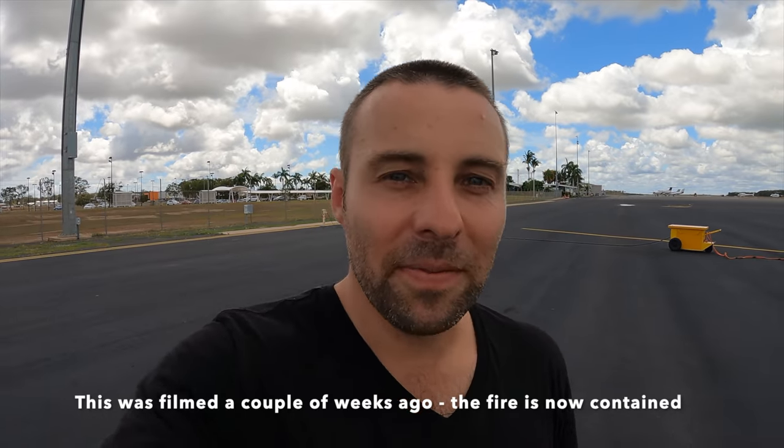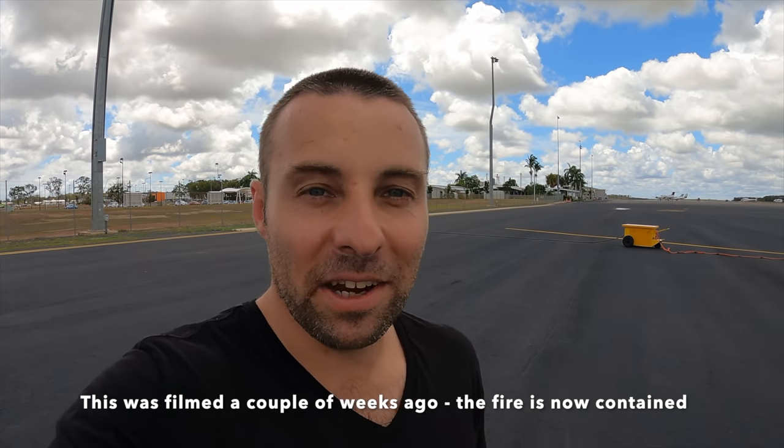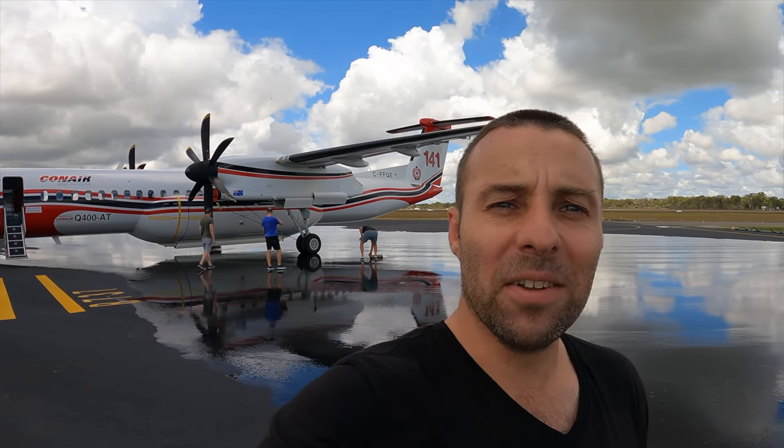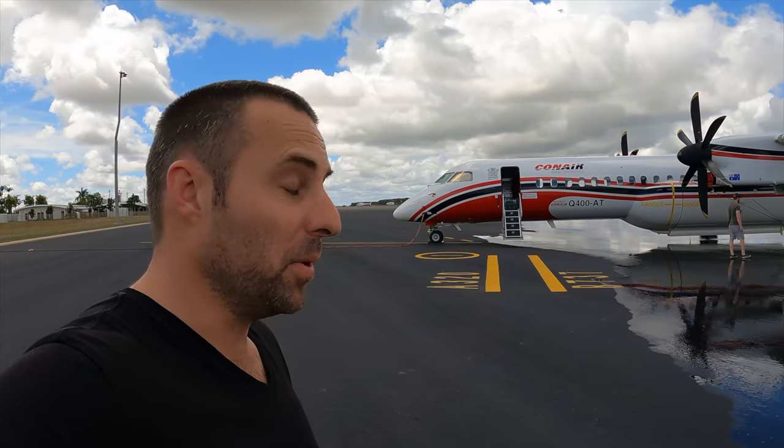We're down at the airport, and one of our viewers, Dave, is an aerial firefighter. The plane behind me is the plane that he flies to fight the fires that are happening in Aussie at the moment. So Fraser Island's a fire that's been burning for a couple of months. It's a standard Q400 that's been modified with a drop tank underneath, a belly tank, and it dumps 10 ton per go.